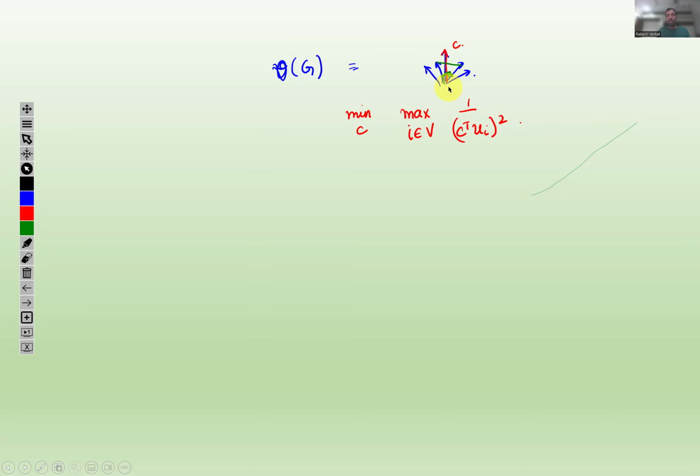Okay. Now, one of the important things that we saw of theta of g from the other viewpoint is that it is an upper bound on the size of the independent set in the power of the graph, for any power. So this was the important thing that we showed yesterday. So it is related to independent sets in the graph powers also in this way.